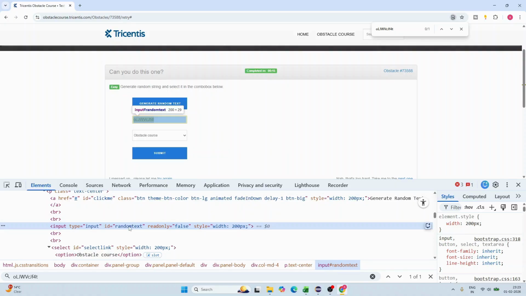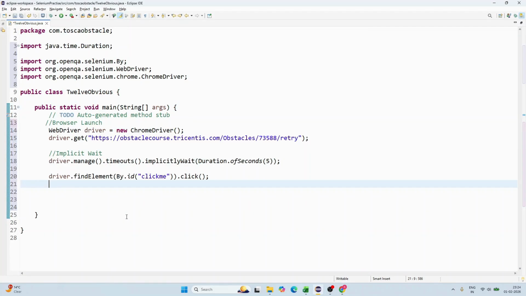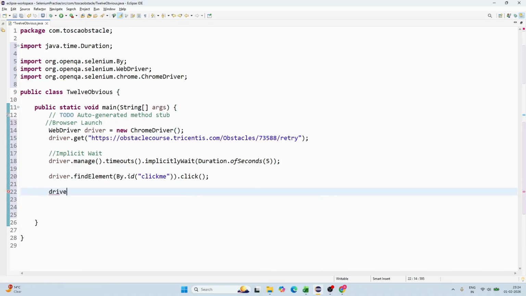First of all, in order to locate this element, I have an ID, so I can very easily copy this and create an element. I'll say driver.findElement(By.id(...)), and we will pass this.